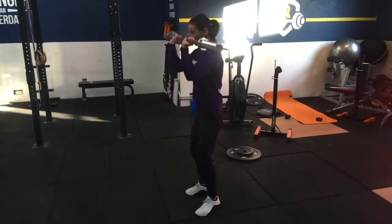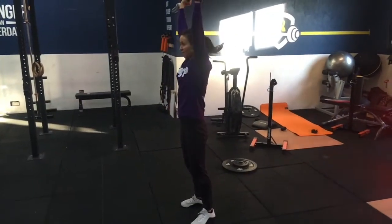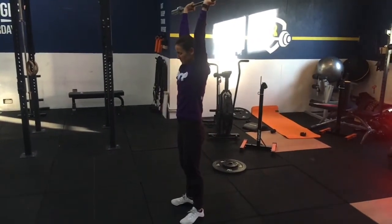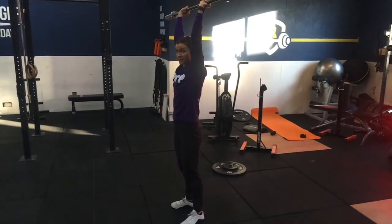The next athlete struggles with the skill of the push press. As you can see, the angle of her elbows is very low, straight down, and therefore the dip and drive to generate upward force on the bar isn't quite happening because there is a lot of forward lean. The elbows drop down every time and the chest is quite low. She does have good capacity overhead — her position is straight up and down and mobility was never an issue — we just needed to make the dip and drive more efficient.